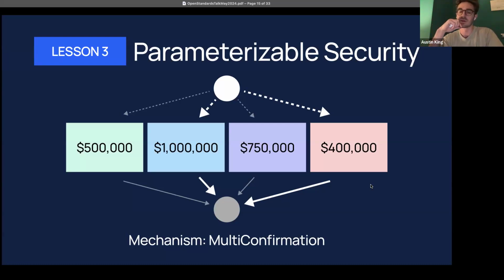So let's make an example concrete here. If somebody is sending $10,000, probably fine. It's probably fine to just use a single interop network to relay that. But as an asset issuer, what you can do is program in, hey, for my market cap and the amount of volume and the number of transfers that are happening any day, it'd be pretty weird if anybody sent over $50,000 in a specific transaction. So if a specific threshold is exceeded, they can program in: okay, if it's over $50,000, we need 2 of 4 of these whitelisted interop networks to authorize that transaction.